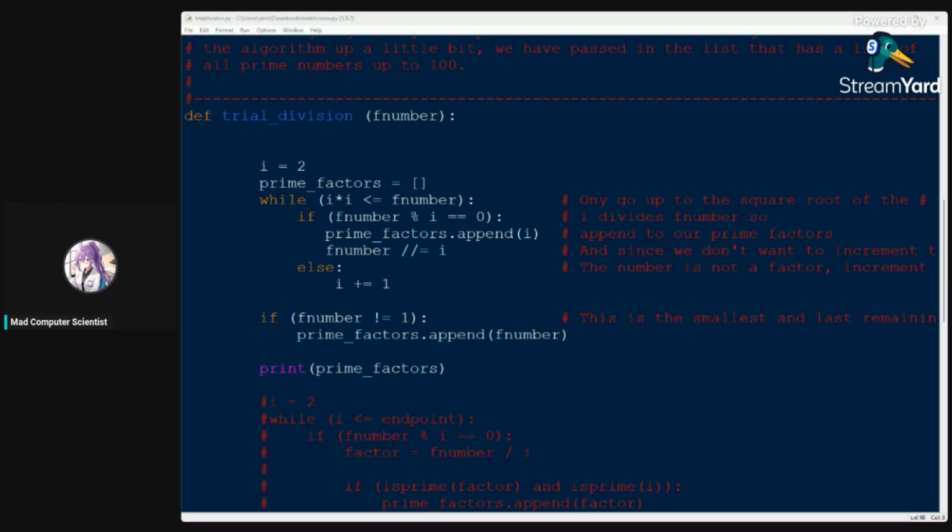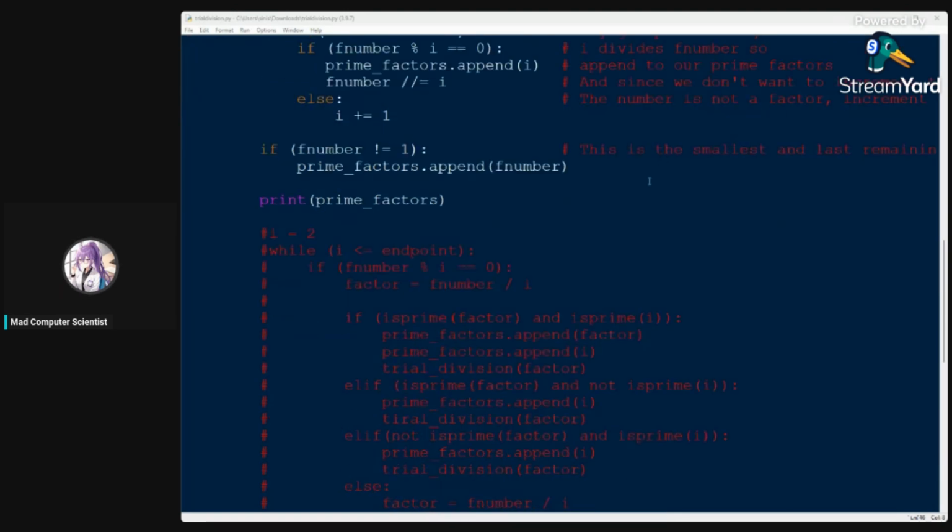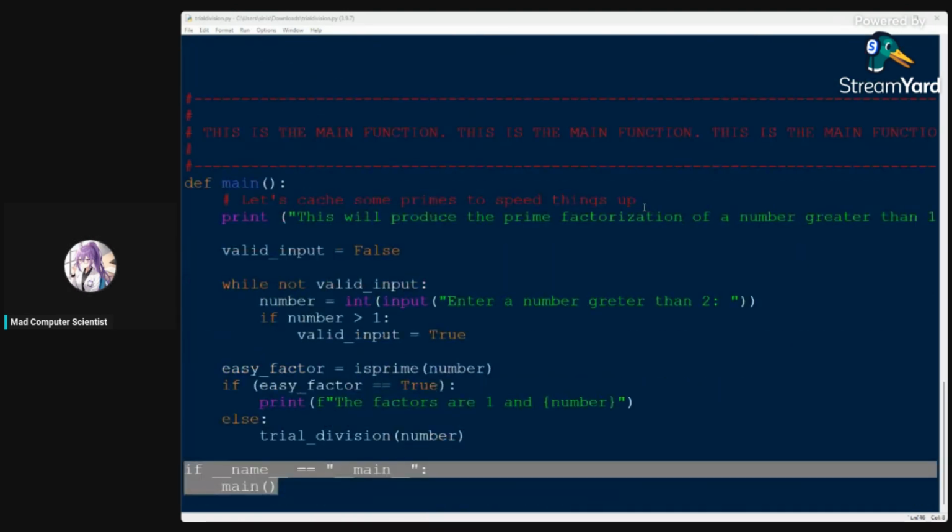Now, this took me quite a while to implement in a way that works. I finally got it working in Python late last night. What you're seeing on the screen is a result of the code I was working on. So we're going to start with what's highlighted down there, and that's basically just a way to tell Python that if we're running from the command line, we want to call the main function.